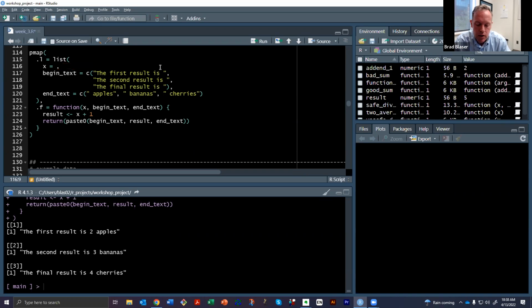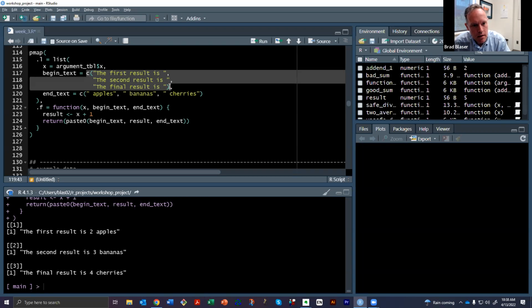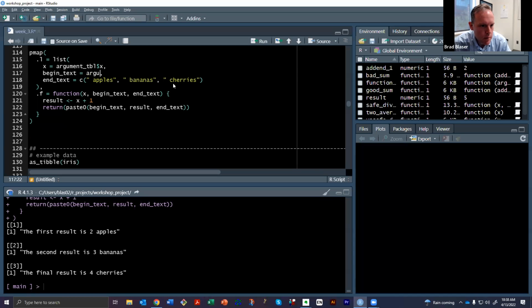So instead of 1, 2, and 3, maybe we'll say your argument tibble, and we'll say x, for example. And then it'll go down that. And then your beginning text would be, say, argument tibble. So hopefully that's clear how you can use that.